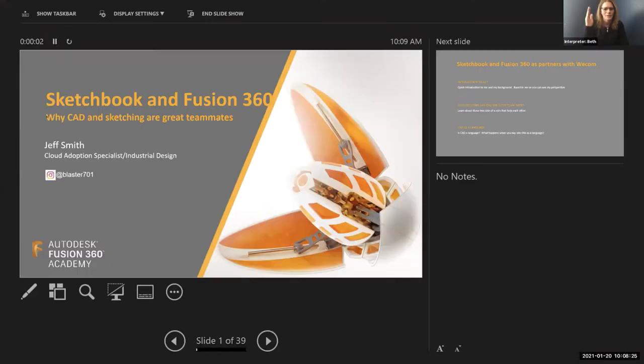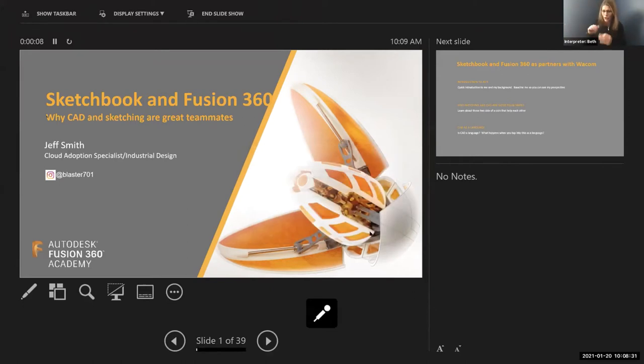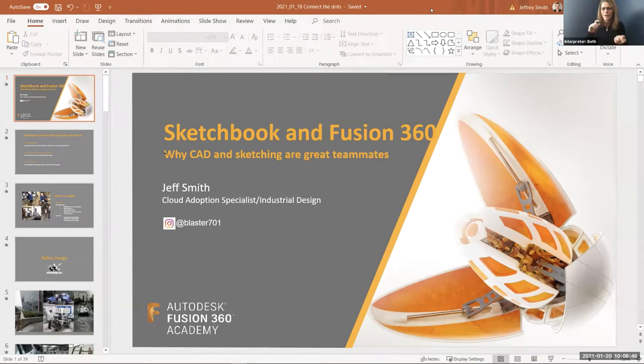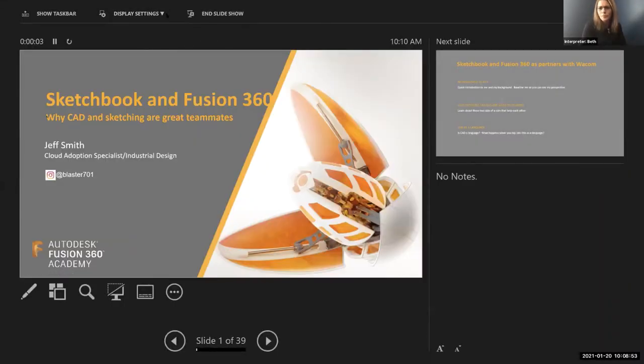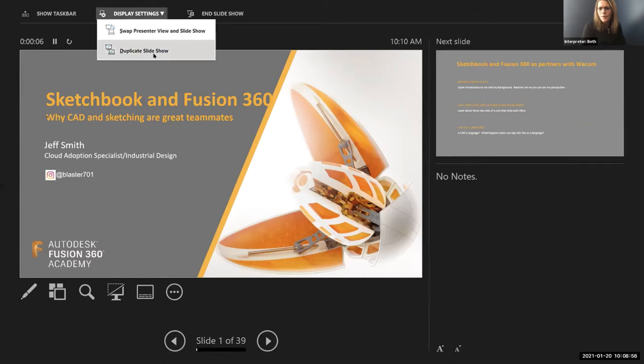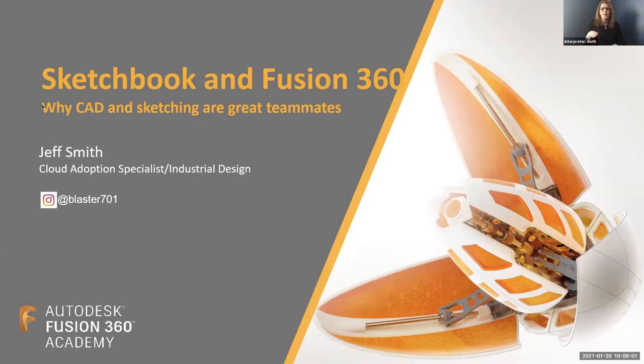All right, so I'll just do a quick check. You got everything good, Alex, so you can see the presentation, right? Yes, but we are seeing your presenter view. Well, let me switch then. Let me switch screens. That's why I asked. Let's move this over here. And let's present that way. No, I want to just switch my display. Swap presenter view and slideshow. Ah, look at technology working for me. Wonderful. Wow, that's on the fly too.